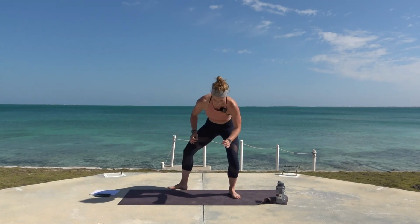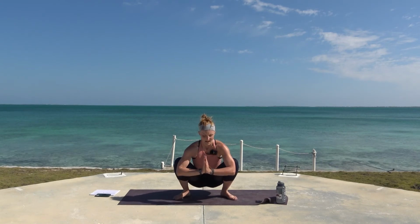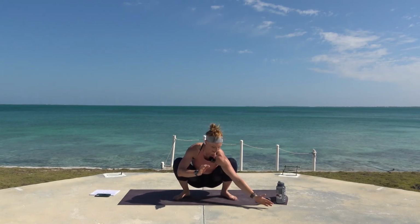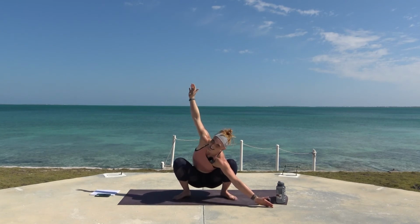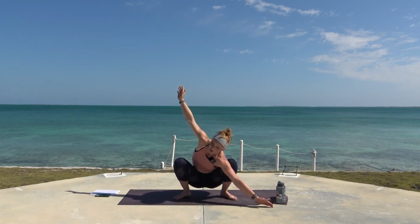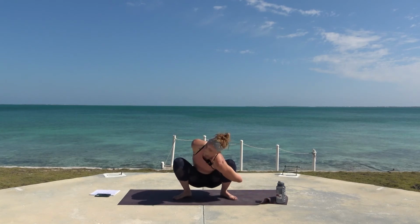Let's take one more round of breath here. And adding a little bit of a bind. Side out. And now your right hand goes long. Open your left arm to the sky. Option to stay here or to turn your palms around and find a bind.